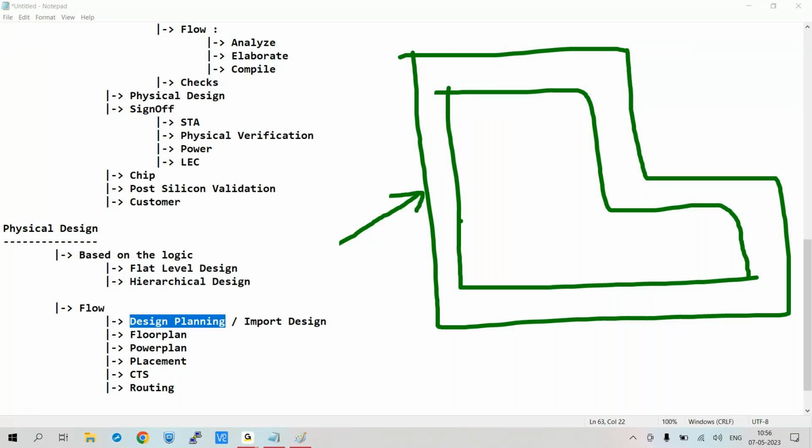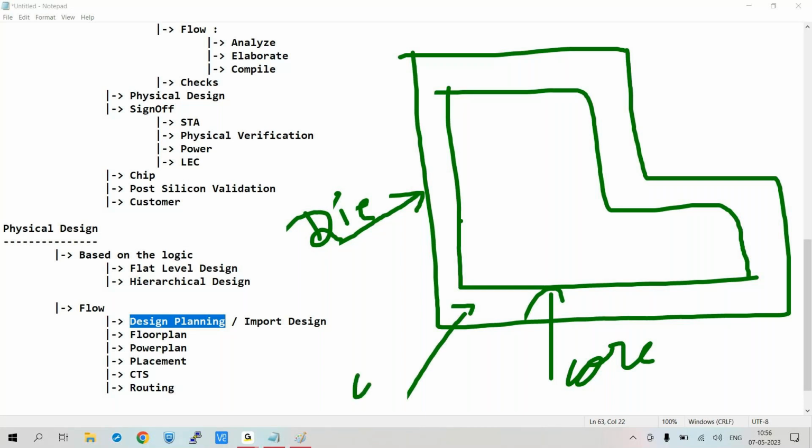We have some terms here like die boundary, core boundary, and the spacing between the die and core is called IO clearance. So these are the different terms.